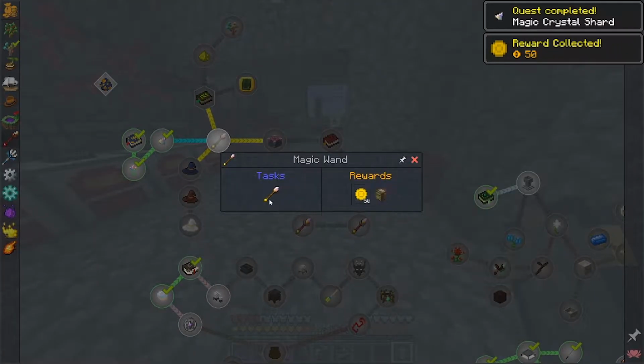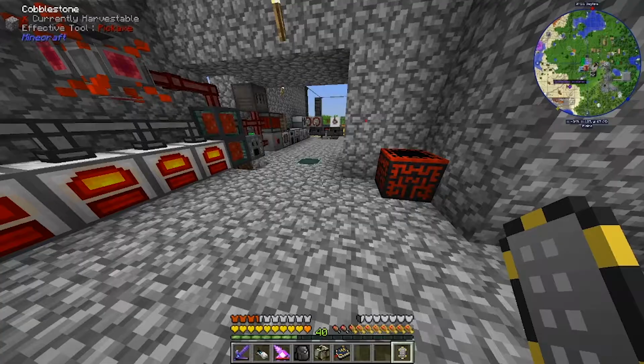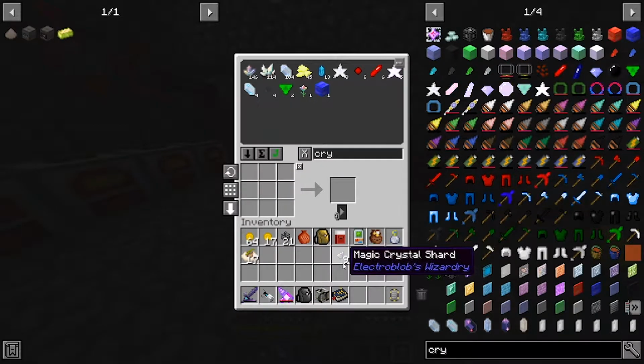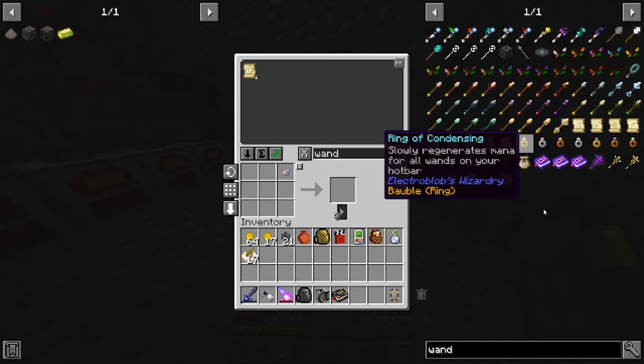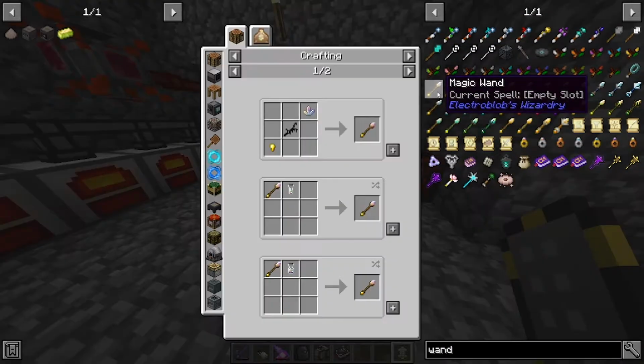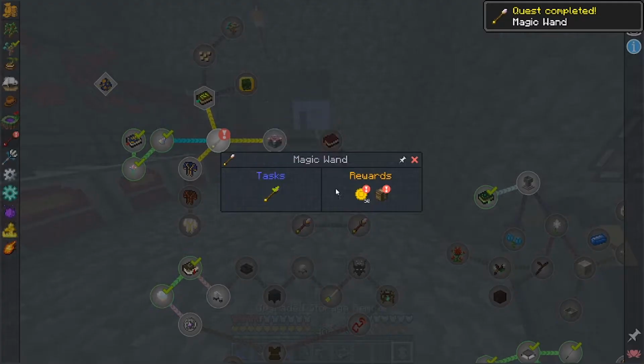Magic wand we need to make. So that is a golden nugget, a stick, and a magic crystal. Once again, pretty easy. Magic crystal. If we search wand, we should just be able to magically create it. Perfect. We have a magic wand now. That is that quest complete.